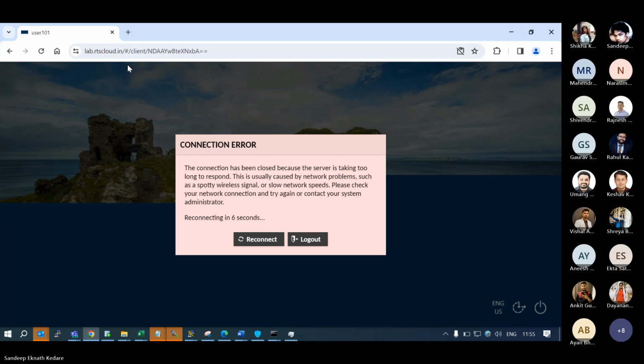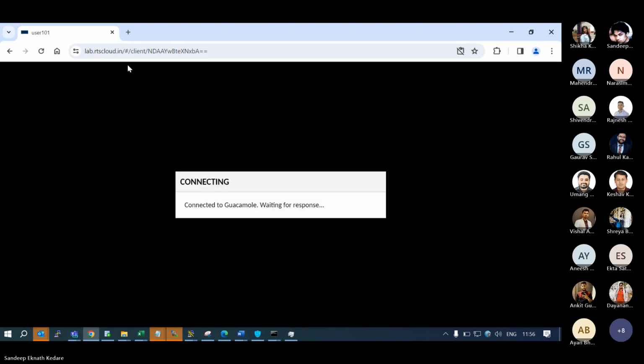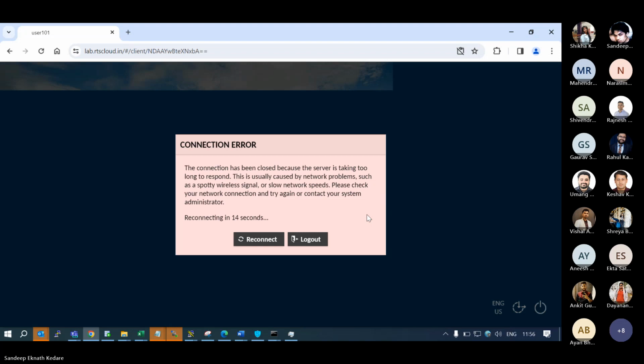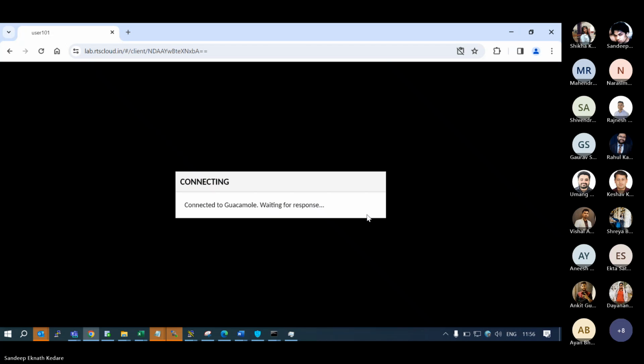Which means, I think, once in a while, right? Then the network connection was the problem.